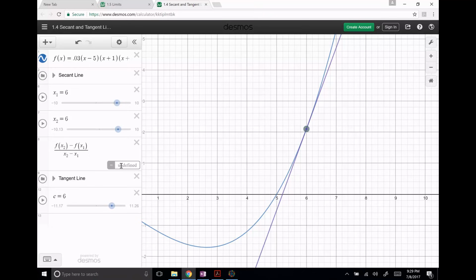So we need to develop a notion for close to a number, but not equal to a number. In this case, when it's equal to 6, it all breaks down. This average rate of change doesn't make any sense. However, when it's just close to 6, it does make sense, and we can actually see that these slopes are indeed close to one another. So we need to develop something that talks about what happens when you're close to a value, but not equal to it. And that is a limit.